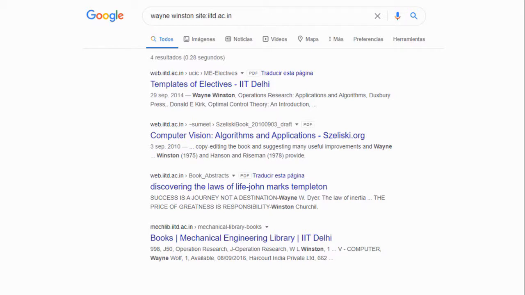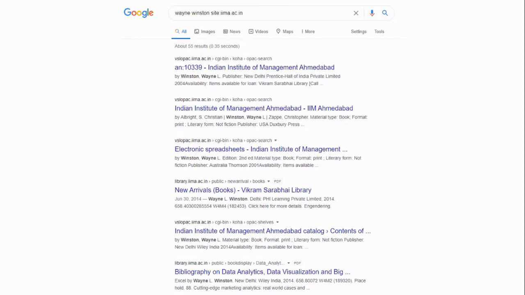It's apparently the hardest university in the world to get into, because everybody applies to it and it has a very, very low acceptance rate. But again, you can see they're using his book. And also here, this is the Indian Institute of Management, which is the number one business school in India. And you can see again, they're all using his content.